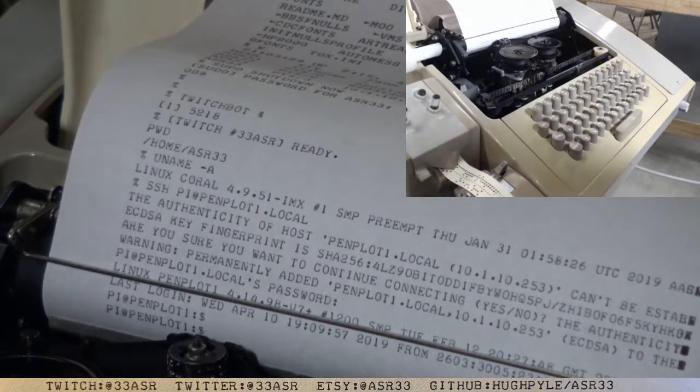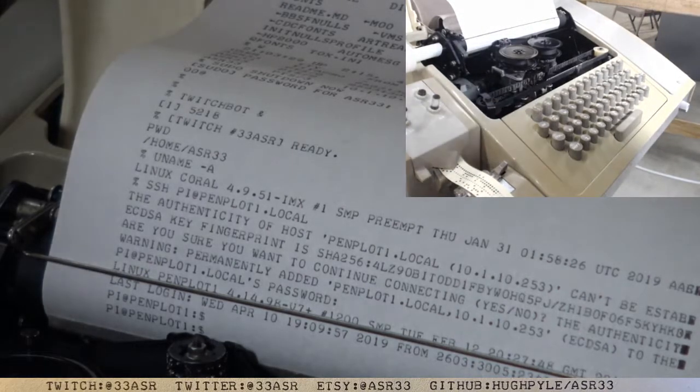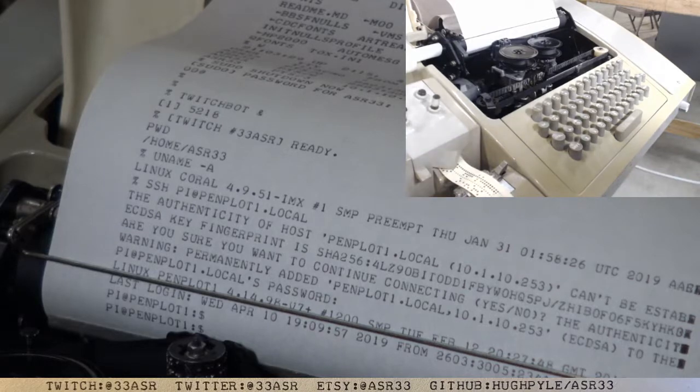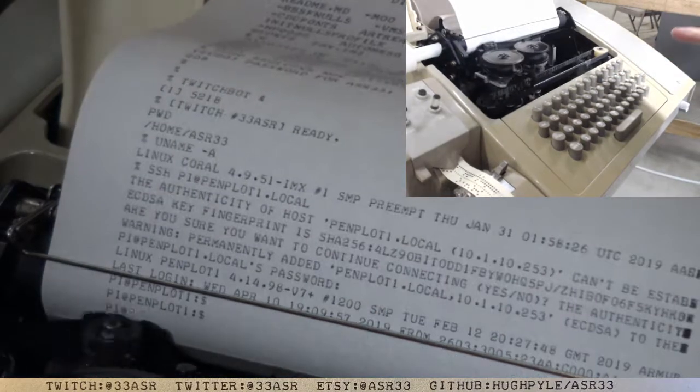If I write just test, it's not printing it because the terminal's not ready for it. Anyway, you can run pling bell, it'll ring the bell and get my attention. On the pen plotter.